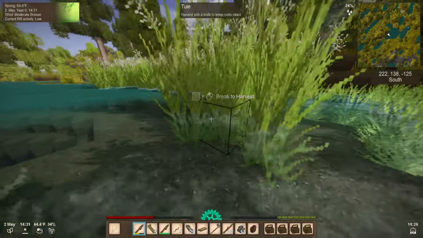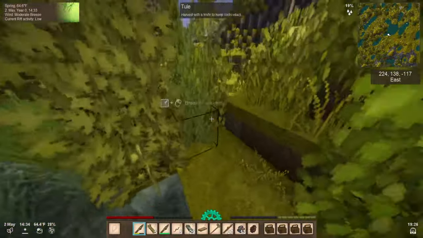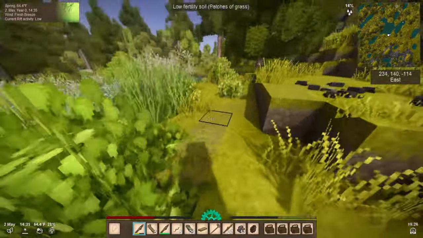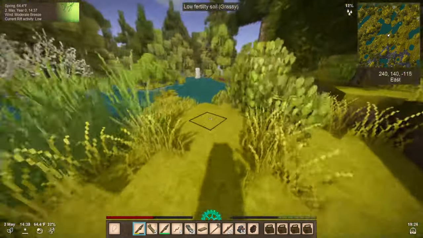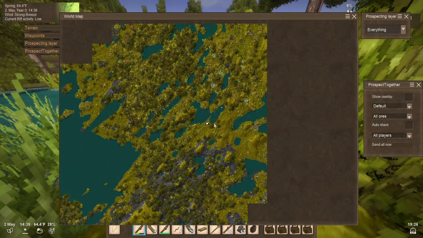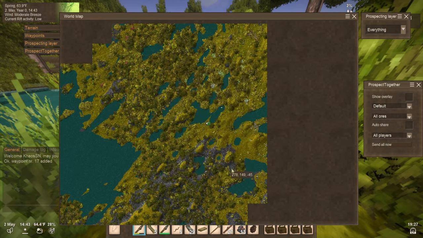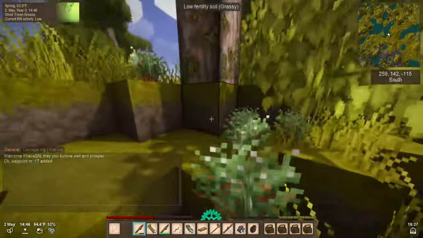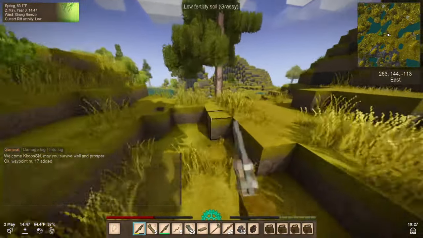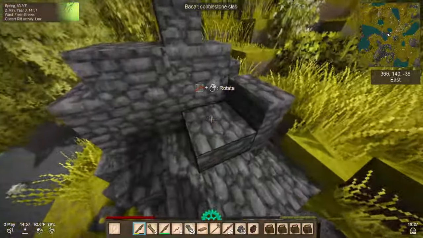So these things are new to 1.19. Tool. I think it can be used to make thatch roofing. So we're gonna go ahead and mark this area. We got plantains, nice. But I want to mark this area for tool. We'll do a light green, and it'll be a plant. There we go. Time, very nice. Hi, aurochs. Bye, aurochs. Oh, we got a ruin right here.